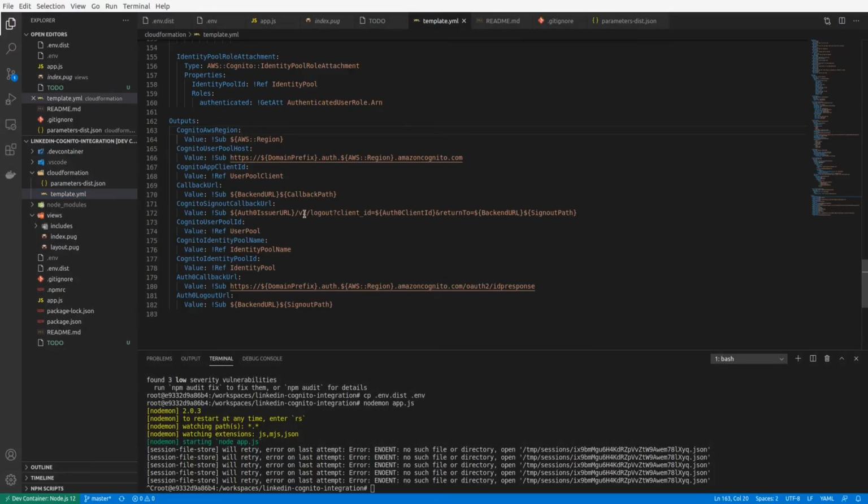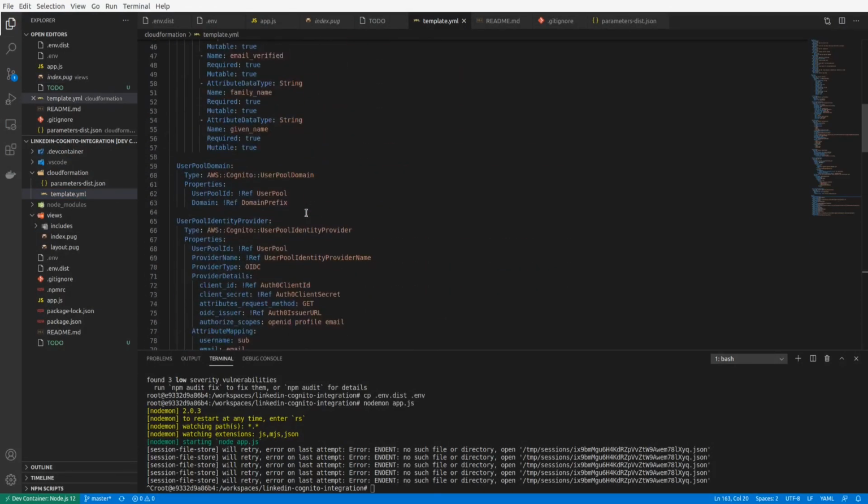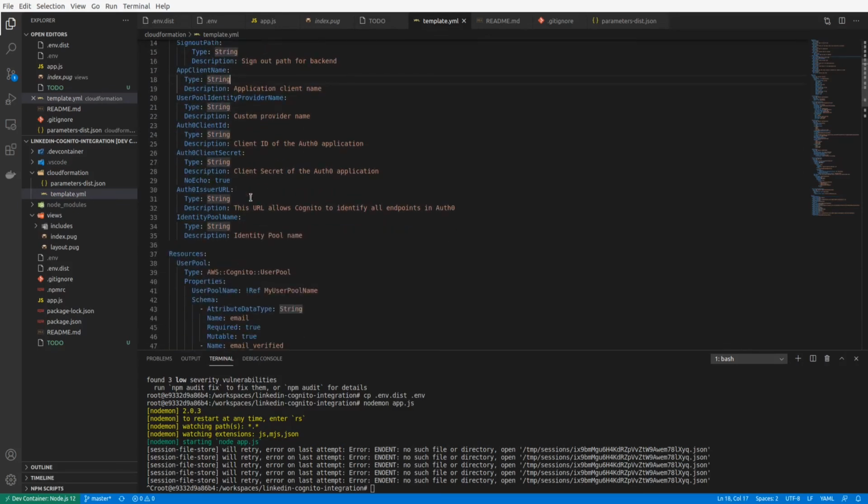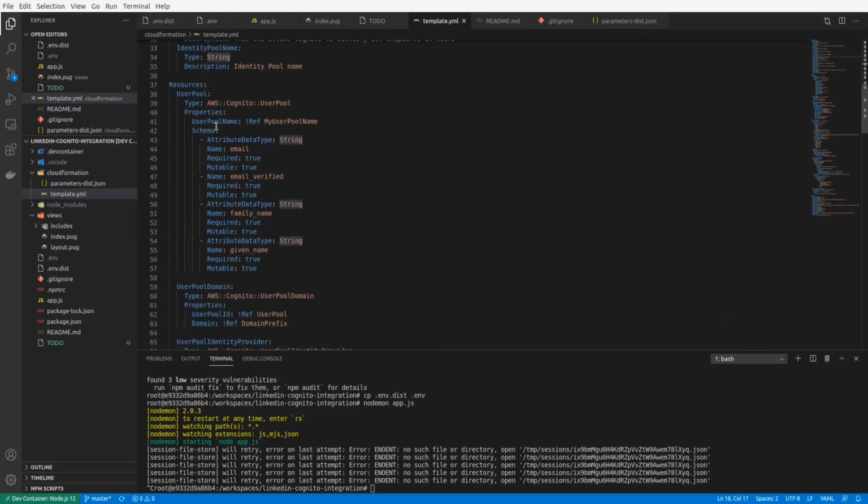As a bonus, I want to show you how you can simplify the resource creation in Cognito. For that, we are going to use CloudFormation. This is relatively simple and straightforward. We will be creating a user pool with specific required attributes: email verified, family name, and given name. The email verified wasn't mentioned when we were creating the resource directly in the console, simply because it's impossible to specify it there. You can't do it there, but you can do it in CloudFormation.